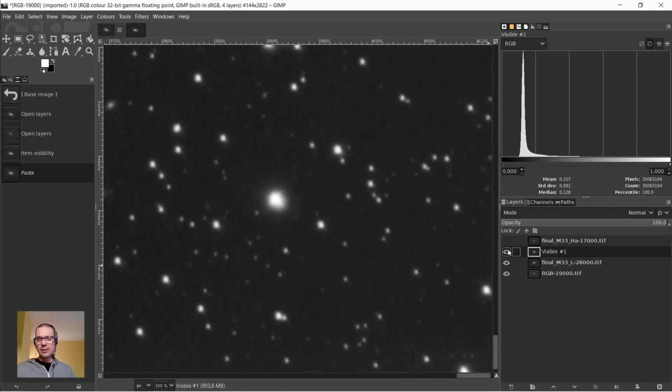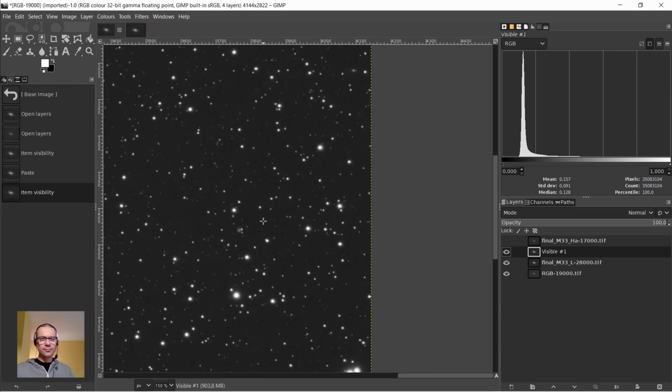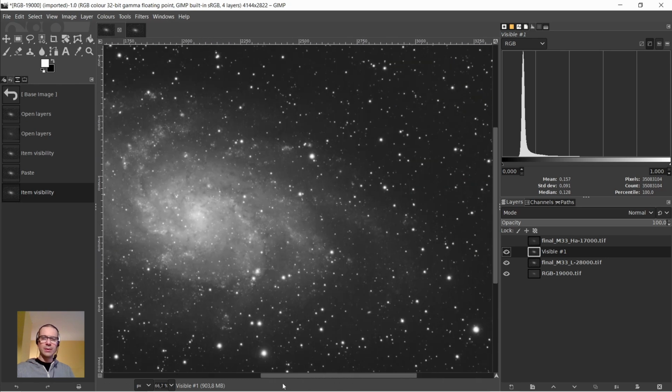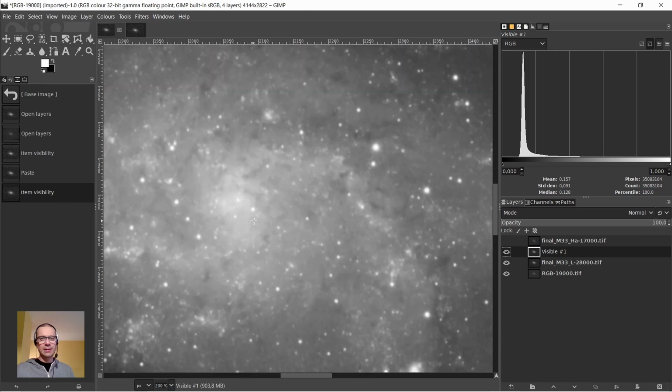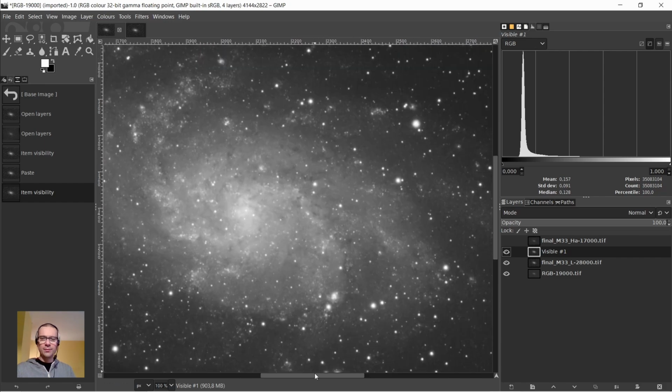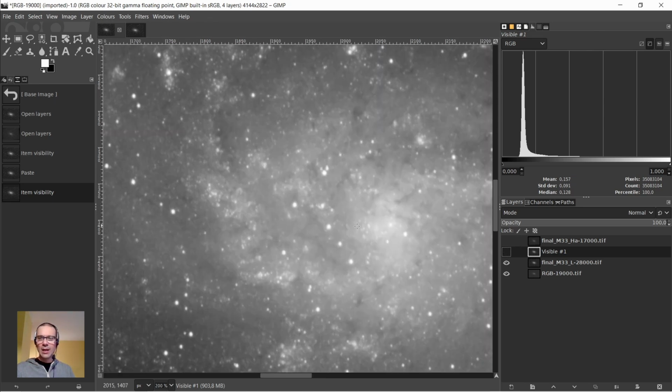And well, the first thing which you can notice is that the shape of stars is corrected, but because of this resampling to 200%, the image is not so sharp as the original luminance.